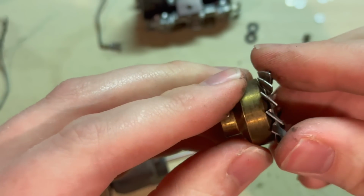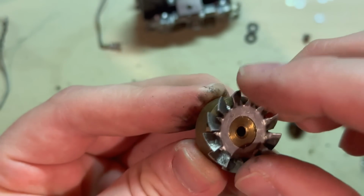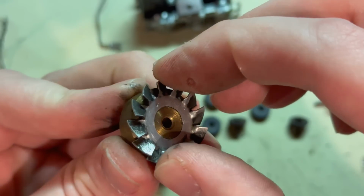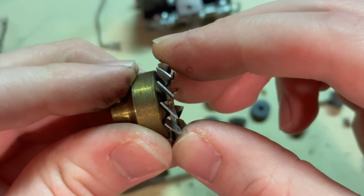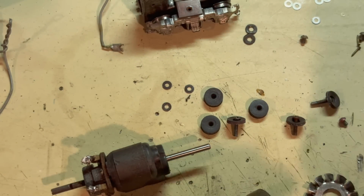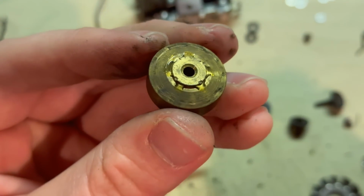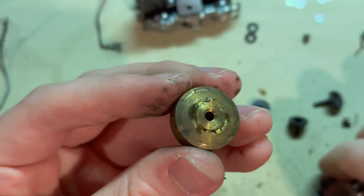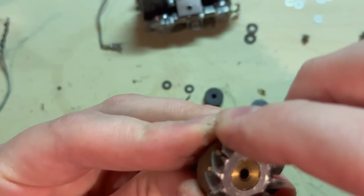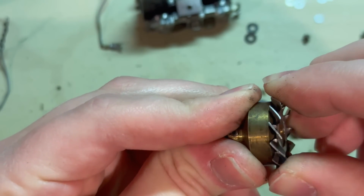Seems like that's the correct alignment, or was it on this way? No, it was the other way. Okay. Edges of these fan blades are pretty sharp, with it being just stamped out metal. Okay, I'm going to put a little glue on here just to make sure that fan doesn't come off at any time. Looks like they hammered some little notches in there to help keep it in place, but still came off anyway. Just kind of twist that around a little, work in the glue.